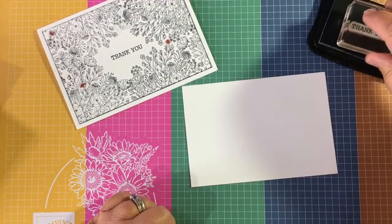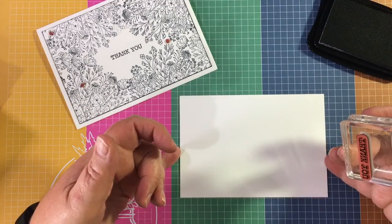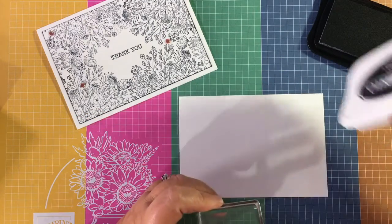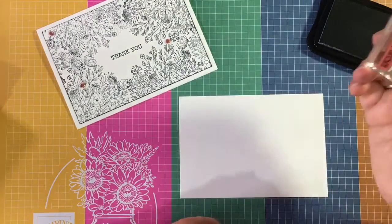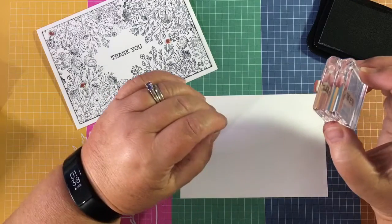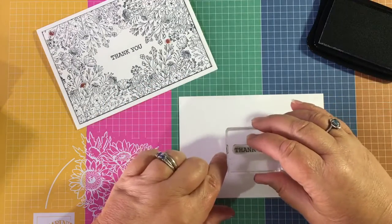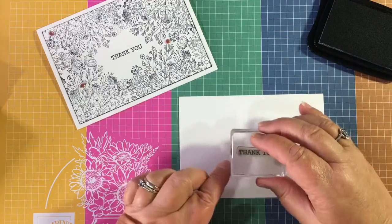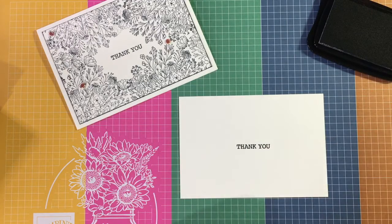So this is the simplest of cards that I make. The layer is 9.7 by 14 centimeters, and I'm just using Memento, but you can use any colour. It's just a monochrome card. Any colour will do. I may well have done one recently. So anyway, just aiming the thank you towards the middle of the card, but you could have it anywhere. You can make your focal point where you want, but I think just to get warmed up, the middle works fine. So there's your sentiment on, and then I just need a big block.